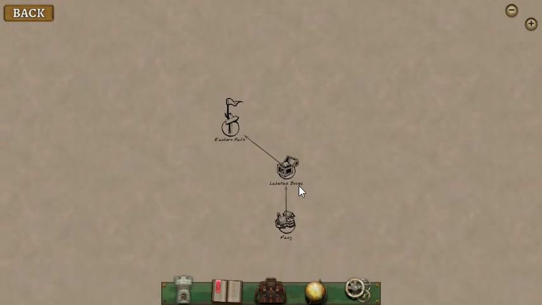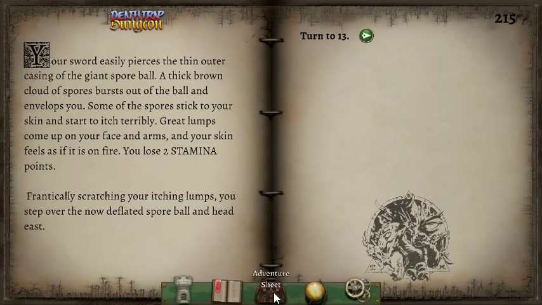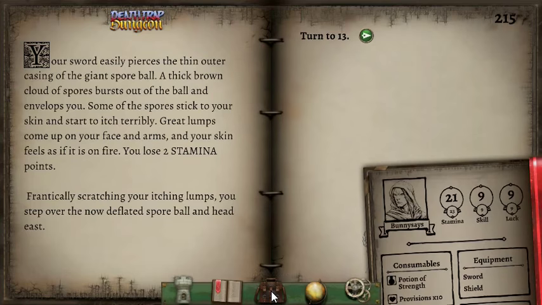Okay, so let's see our path here. Oh, that's good. They do show the map. It's the boxes and the eastern path. Okay. Let's look at my sheet. Alright, my stamina is down to 21. It used to be 23. Alright, well. Not bad. Okay.